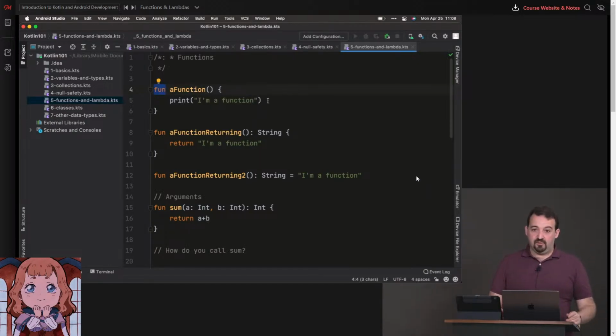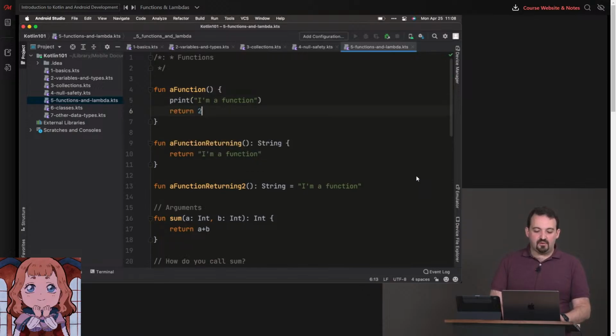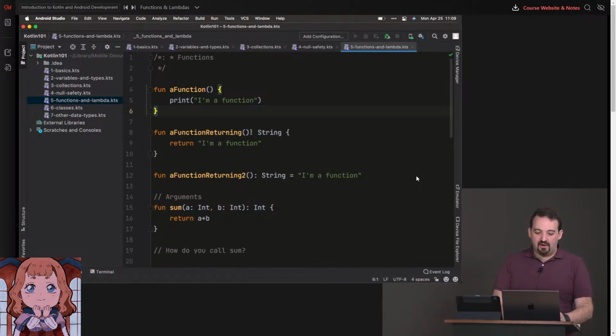If the function returns a value, we must say so by using colon and the data type that we are returning. By default, we're not returning anything. So if you add a return, it's not going to compile, because the signature of the function doesn't say that it's returning something. So we must add colon. Sometimes you add a space here. You can pick the one you prefer.